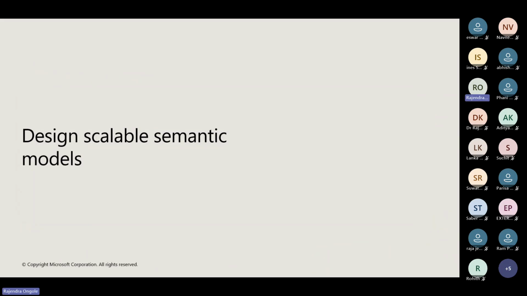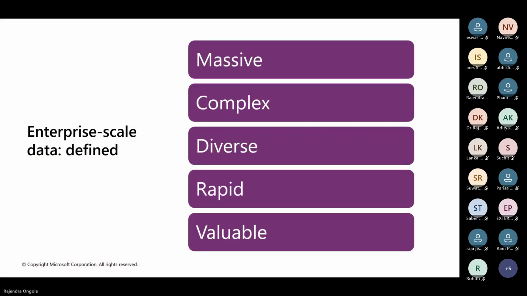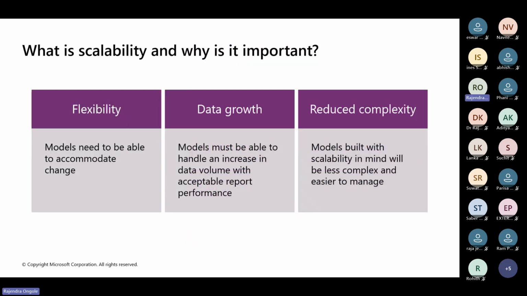Fine. Moving on to the next concept, designing a scalable semantic model. Scalability is an important thing we have to keep in mind. When you are working on data modeling and design, what new changes are you trying to accommodate, whether the data is growing, and how are we going to handle the data growth. You also have to think about complexity, whether you are managing a large number of measures in a single model and how you handle that with ease. These things play a major role in semantic modeling and in designing the layer on the model view.